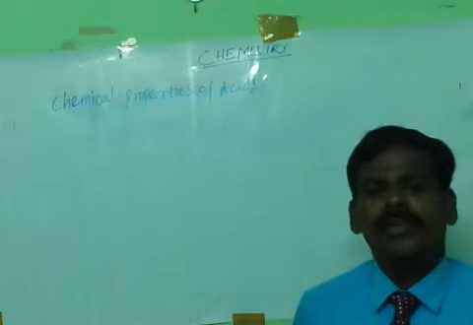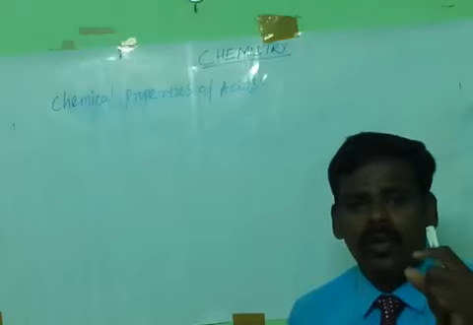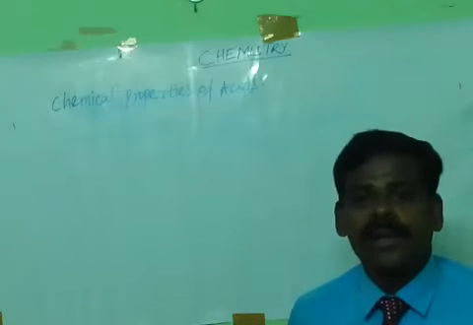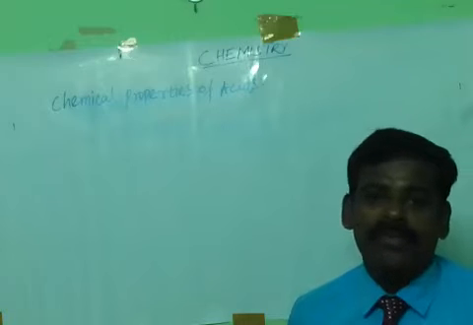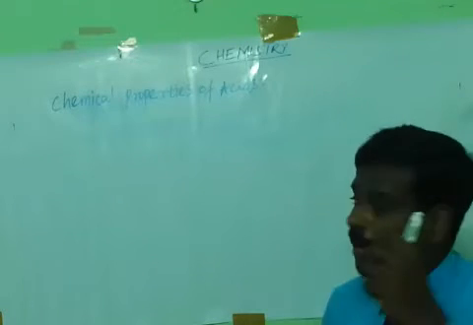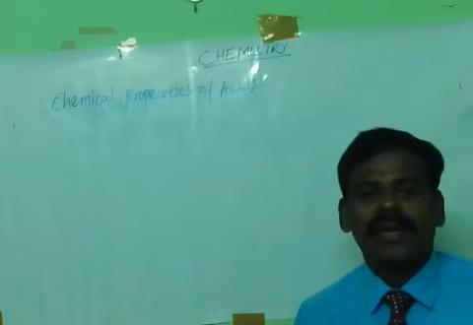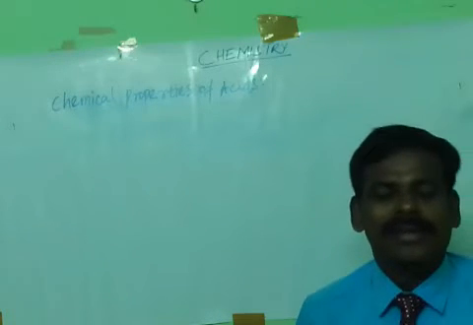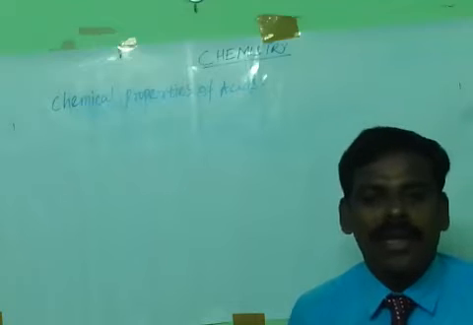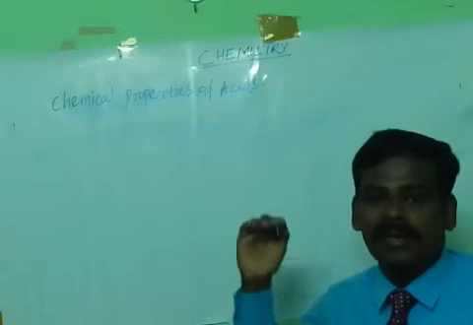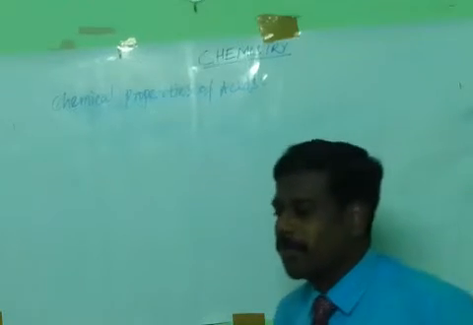What is meant by chemical property? When one substance is added to some other chemical substance, what will happen? For example, an acid is taken and added to a piece of metal. What is the result of it? So this is what a chemical property is. So let us discuss the properties of acids step by step.